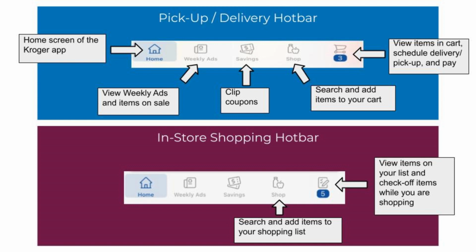Now that we have talked about the icons on the far right, let's talk about the icon starting on the very left side of the hotbar. On the bottom left corner of the screen, we can see the home icon, which we just looked at in the previous few slides. Then, next to the home icon to the right is the weekly ad. Tapping on this icon will allow you to see what products are on sale. In the middle is the savings icon. This is the icon we will tap on to view and clip coupons. Then, to the right of the savings icon is the shop icon, which allows us to view products that are available in the store to add to our grocery list or cart.